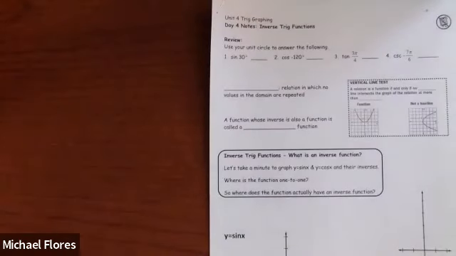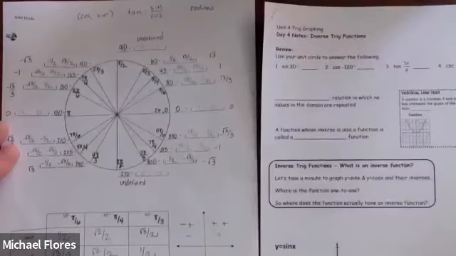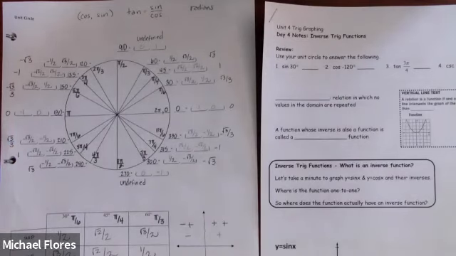Unit 4, day 4 notes. It will probably help for you to have a unit circle handy for this stuff. The unit circle is quite important. We will be using it this unit, and quite possibly every unit from here on. So make sure you're still practicing it. Make sure you're still committing this stuff to memory. If you need to take a screenshot of this, go ahead and do that. Or you can find your own copy.